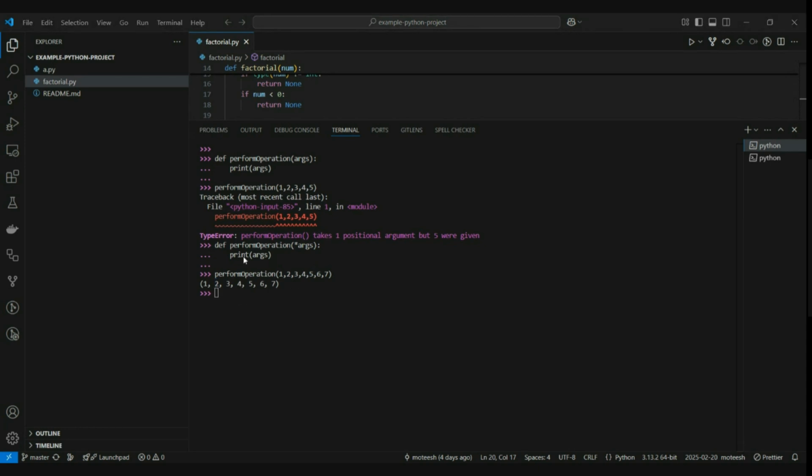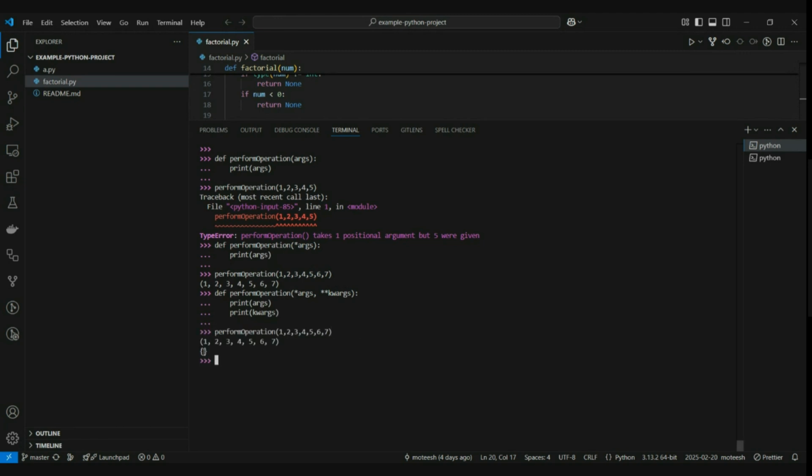So there is one more similar to this for the keyword arguments. How do I pass keyword arguments? That is through kwargs. If I define star star kwargs, I'll just print kwargs also here. Let's try calling this.